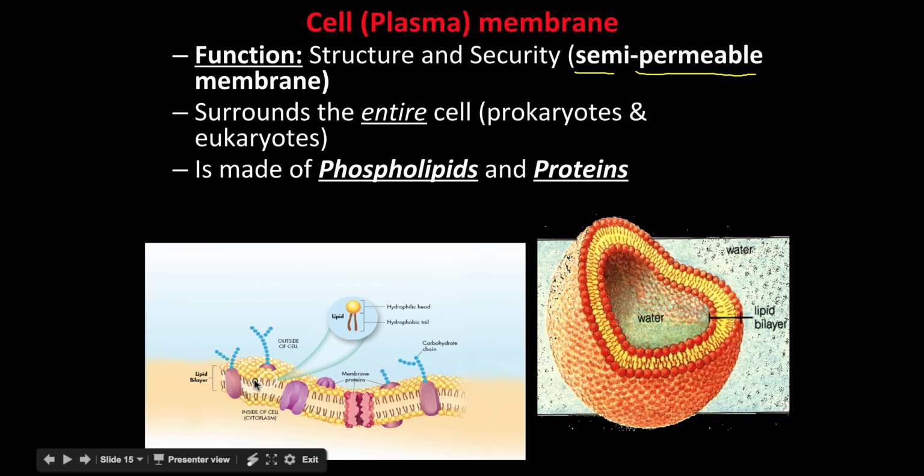So you can see this. Here's your bilayer. We have one layer here, and then we have another layer here, and they're kind of sandwiched together. So we have this hydrophilic head, which means it is attracted to the water that's floating around here and here, and so it flips out that way, and it forms this phospholipid bilayer.